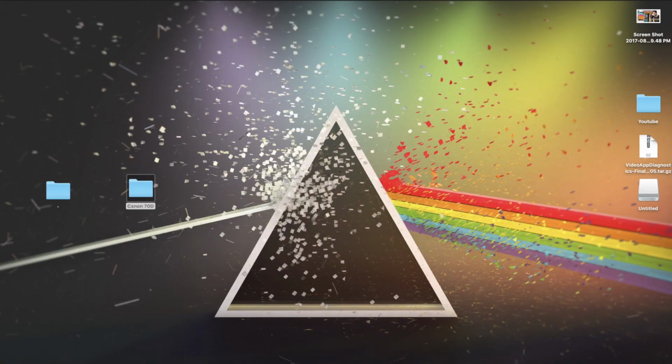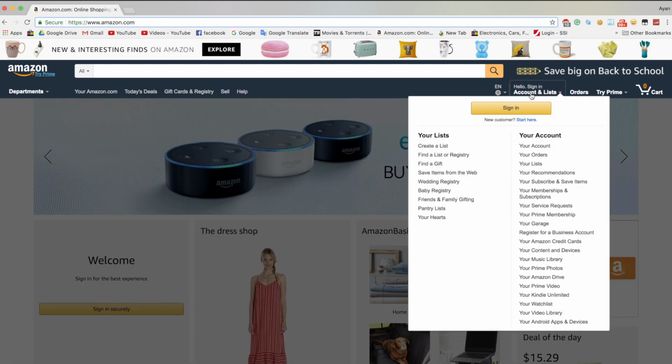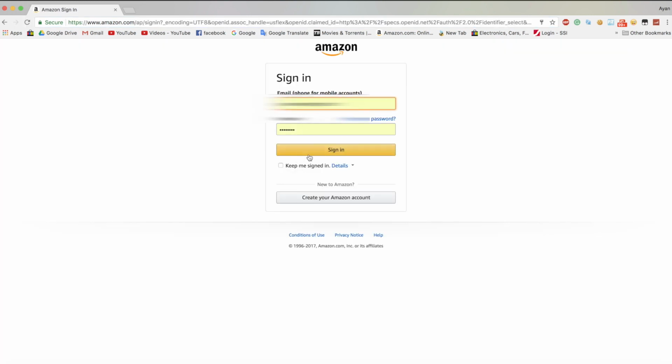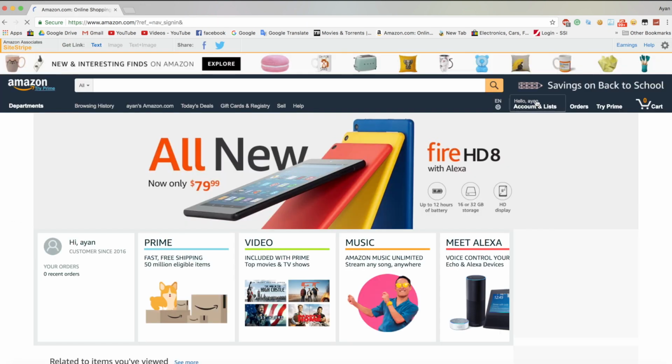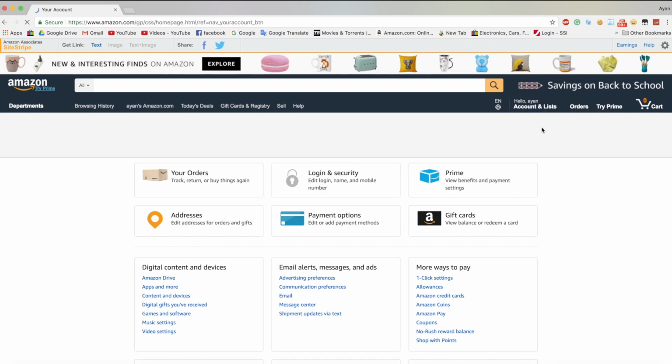Alright guys, so now we're on our computer. Now I'm on a Mac, but this works for Windows as well, so don't worry. You just need a browser. You can even do this on your phone. So you have to go to the Amazon website. You can go to the Amazon website by typing amazon.com, or you can open the Amazon application on your iPhone or on your Android device. Now once you're here, make sure to sign in to your account. And after you sign into your account, I'm going to show you what to do. So I'm just going to sign in really easily. And then you're going to go to the same place that you signed in. Go to your account.